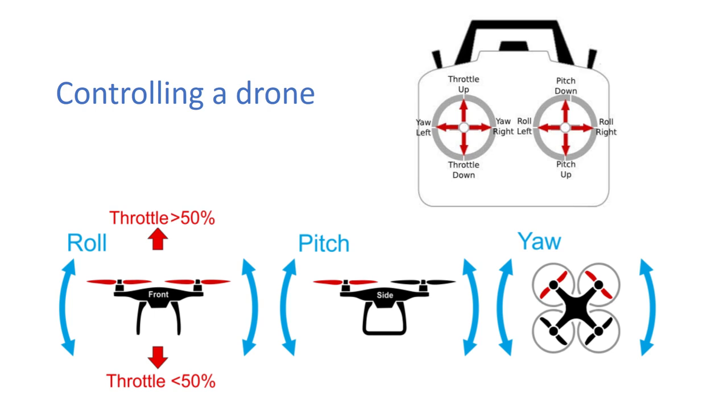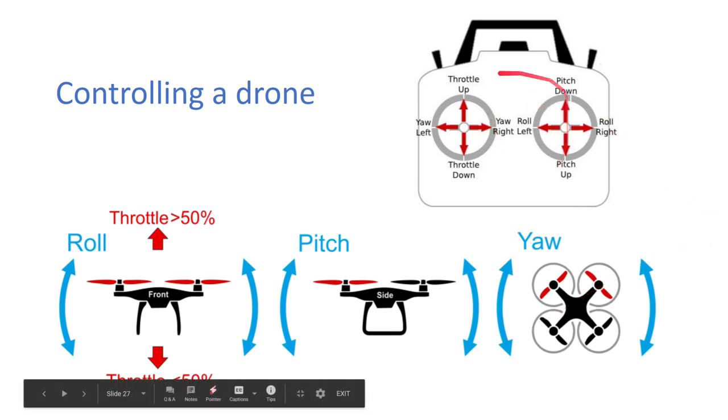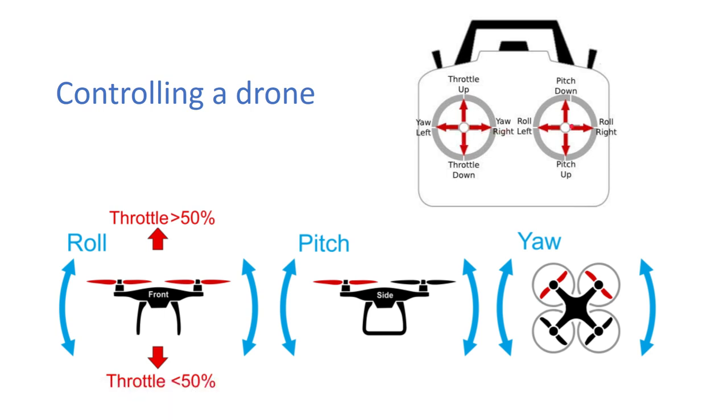All right, so controlling a drone. So you have your transmitter up here. This is your left stick and this is your right stick. It's kind of the same as the PlayStation, except the throttle doesn't bounce back to the middle. So if you set your throttle to 100% and take your finger off, it'll stay at 100% and it won't bounce back to the middle like it would on a PlayStation controller.